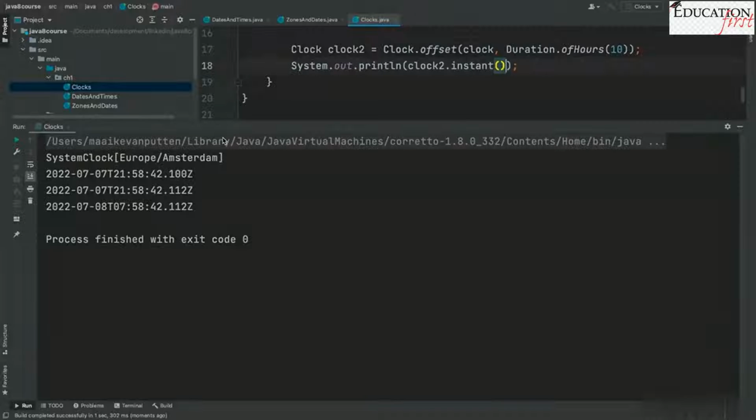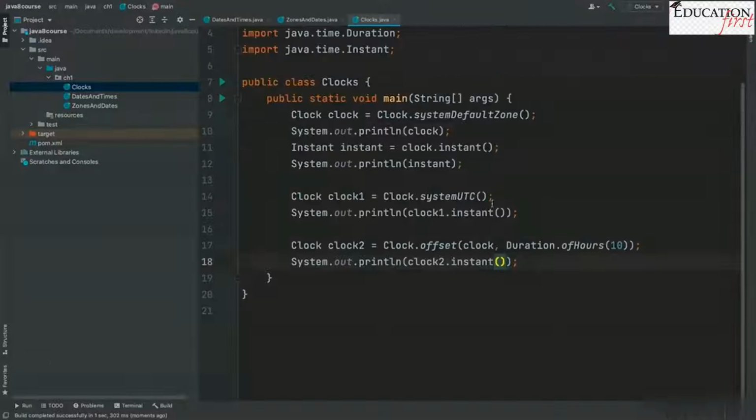And as you can see, it's working well. 10 at night is changing to almost 8 in the morning, which is 10 hours. There's some more things you can be doing with the Clock class, but for now I think you've seen the most important ones. And you probably understand the basics of the Clock class as well.